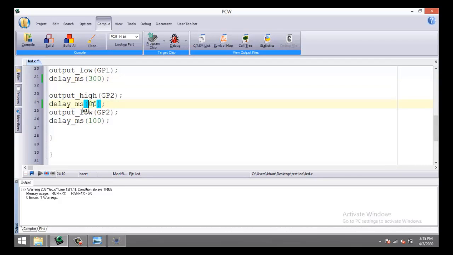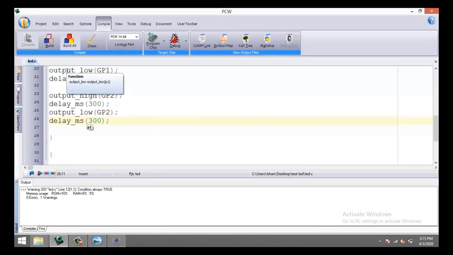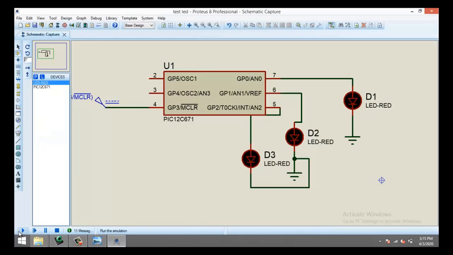It will make the output high or low for a longer period of time now. Build again. Go to simulation. Now you can see that all the LEDs are blinking, but with the increased delay.